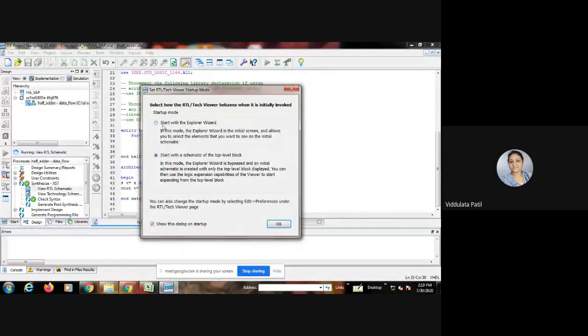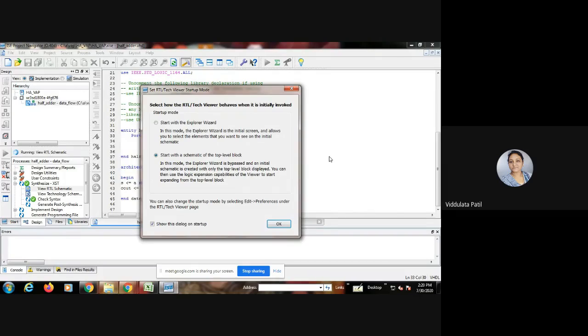One is Start with the Explorer Wizard, that means in this mode the Explorer Wizard is the initial screen and allows you to select the elements you want to see on the initial schematic. The other option is Start with the schematic of the top level block. In this mode the Explorer Wizard is bypassed and an initial schematic is created with only the top level block displayed.